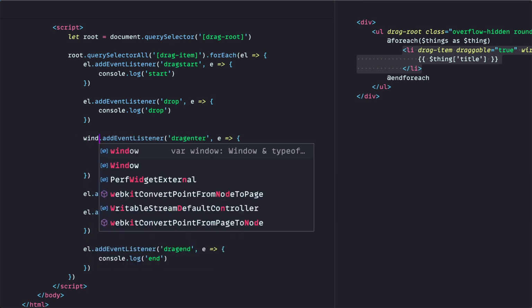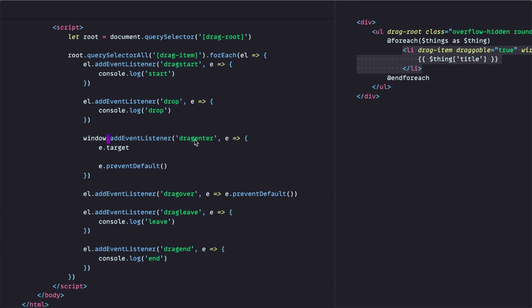Like you could actually listen for this on the window and it would pick up all the drag enters, and then you could use e.target to get the individual element that it was fired from. Whatever you do, just commit to it. Either you're going to use L across the board or e.target. For us, we're going to use e.target when we're inside of a listener. But remember, e.target is just getting the DOM element. It's the same thing as this. These two things are the exact same.